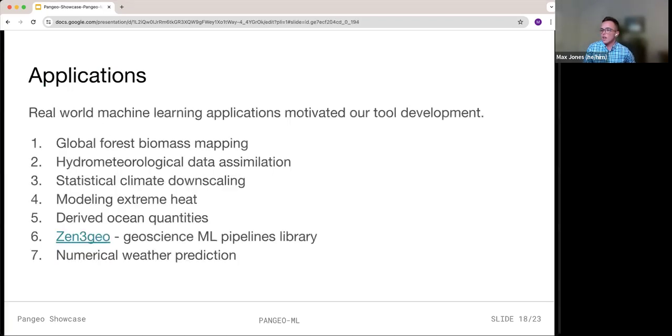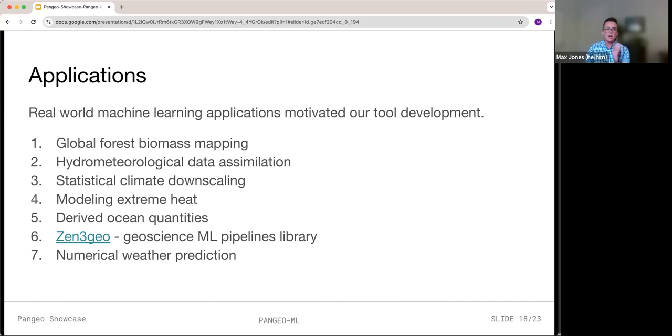And all of these have tied together into a set of science applications. We've also used external applications like Zenthi and numerical weather prediction to inform our development. One of these, related to Xbatcher, that I'd strongly recommend checking out is Joe Hammond's talk a few weeks to months ago on optimizing Xbatcher by prefetching data. That is a past Pangeo showcase.